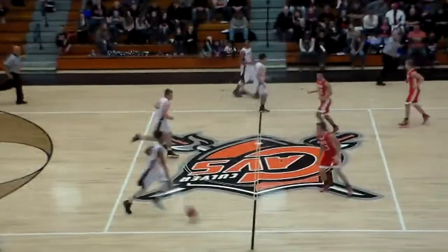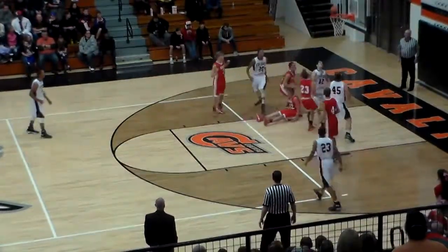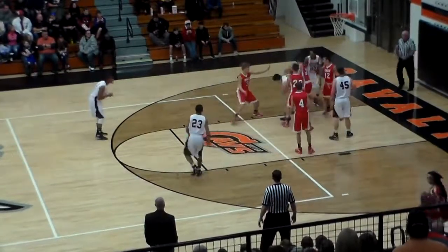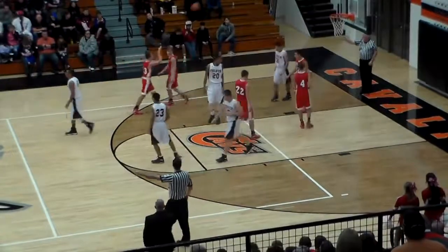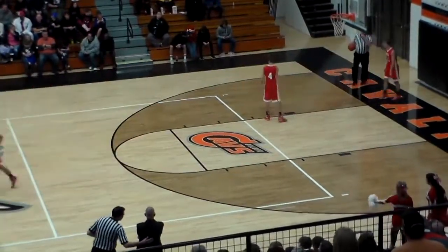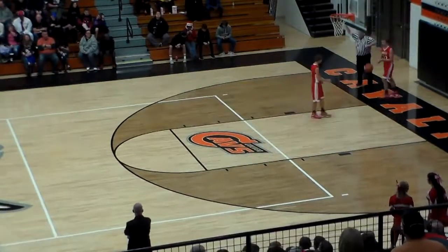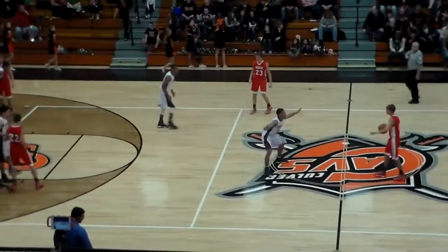Let's go the other way with it. Here come the Cavaliers. Carnegie switches gears into the paint. Scoops the shot up. No good. Rebound comes out of there to a couple of people. Held ball is going to be the call. Redskin ball out of bounds. 59 seconds remaining in the first quarter of play. Boy, don't you like the way Nate Carnegie can put that ball on the floor at 6'5"? Yeah. He's going to play some college ball.